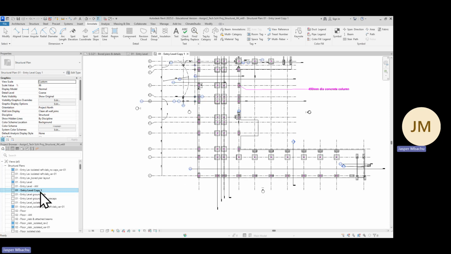And sorry, if you are doing this adjustment in the cloned level, you reserve it for your raft slab. Okay. So you have to clone another entry level.